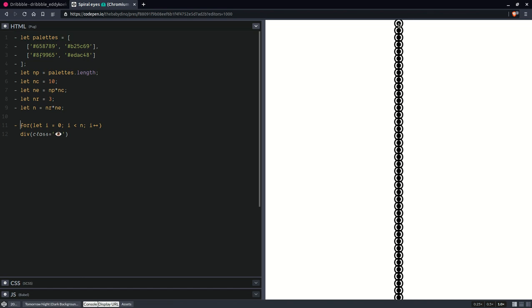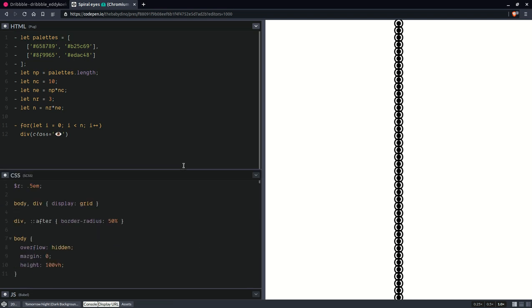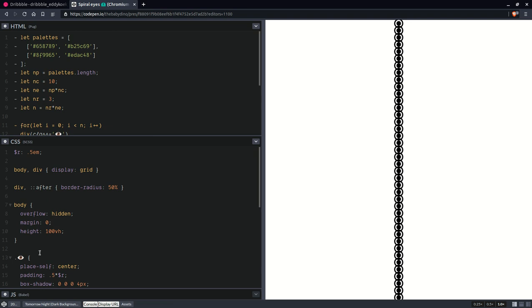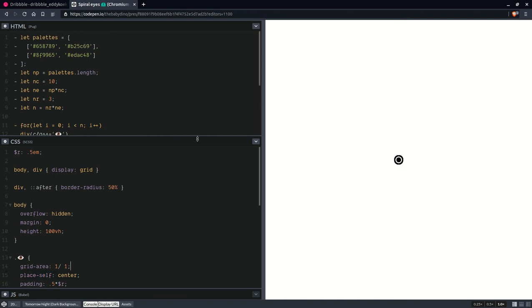Now you can see how those just line up there, and something we're going to want to set right here is going to be a grid area, because we want them all to overlap, and that means placing them in the same grid cell. So they're all going to be in the cell at the intersection between the first row and first column. Our body grid is basically going to be just one cell. So here we're going to have grid area, first row, first column. That's where they're all placed.